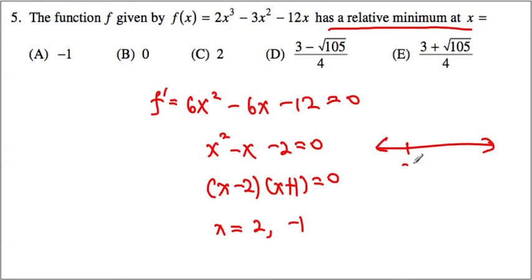So we have negative 1 here and positive 2. Now, because the derivative is a quadratic with a positive leading coefficient, imagine this one were to be the x-axis. The graph would have been something like this. In other words, the leftmost portion has to be positive, the middle is negative under the imaginary x-axis, and the right side has to be positive. So, positive, negative, positive. Minimum means we have to go from negative to positive, so this becomes our relative minimum, which is choice C.